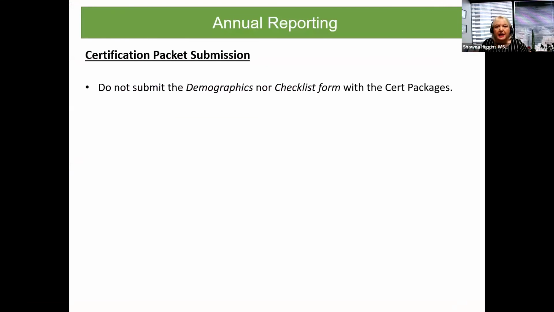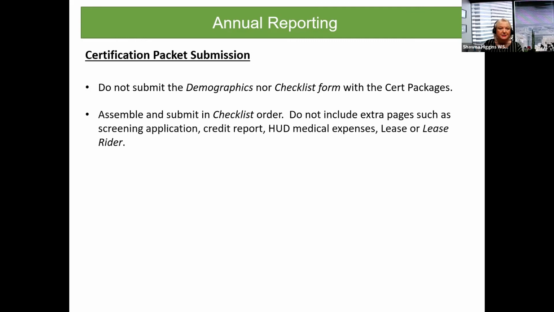Okay, so the annual reporting, certification packet submission. So do not submit the demographics nor the checklist form with the certification packages. The demographics can go in the file, and same with the checklist if you want to keep that, or you can just toss it, whichever one. But it's always nice to follow that checklist to be able to make sure you're putting it all in a nice order for us. So you want to assemble and submit in checklist order. Okay, I guess I can say that a few times for you guys, okay?